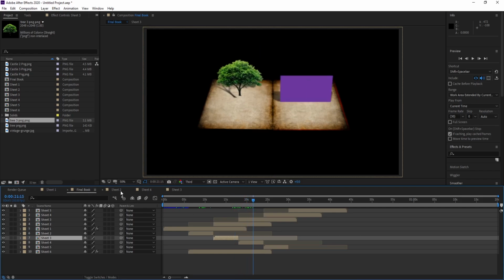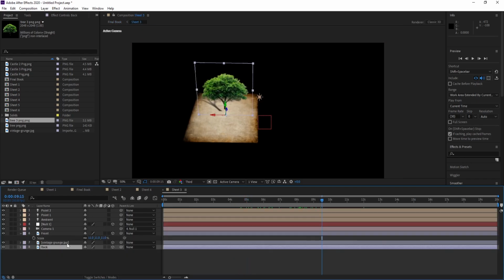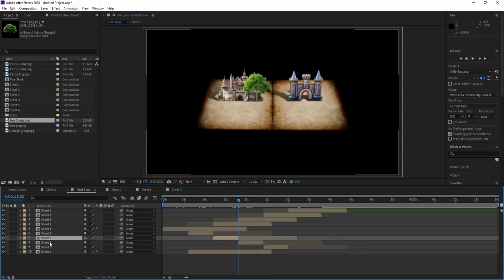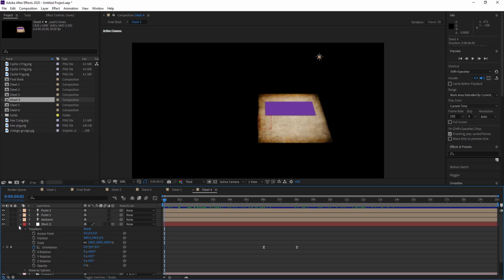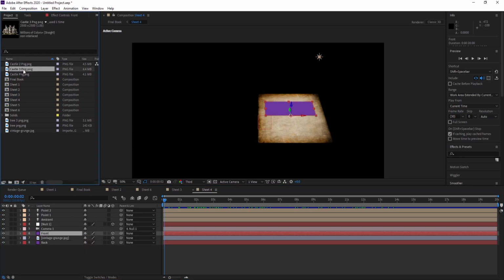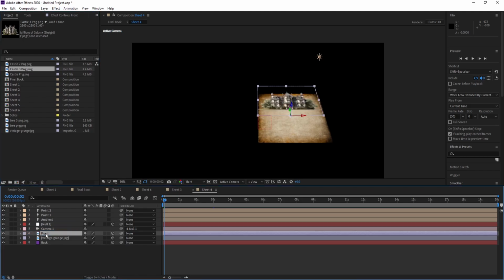Okay. Again, I'll go to sheet 3 or now sheet 4. Okay. And let me add a castle like this. Okay.